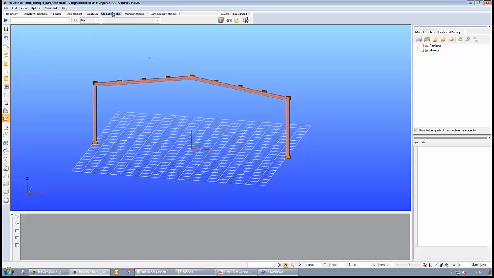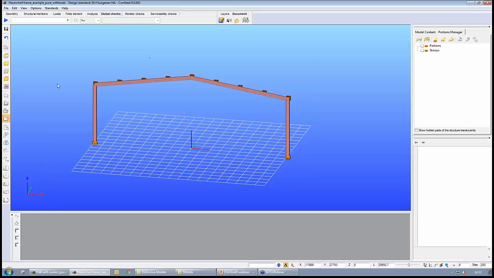The global checks are specific standard design checks for which the engineer, the user, does not have to put any specific parameters. So it can be performed globally for all the structure without any additional input.